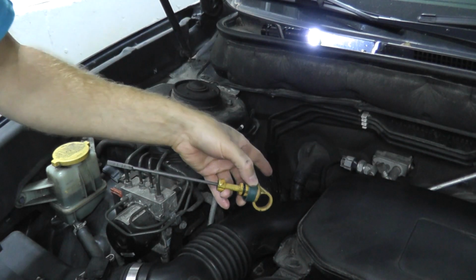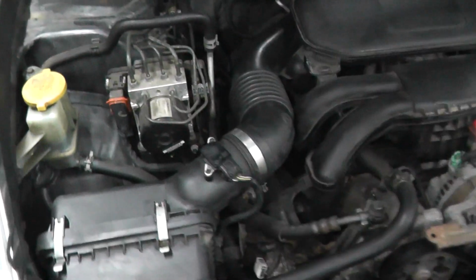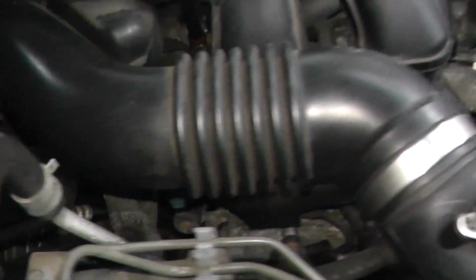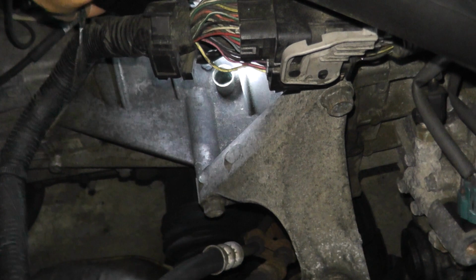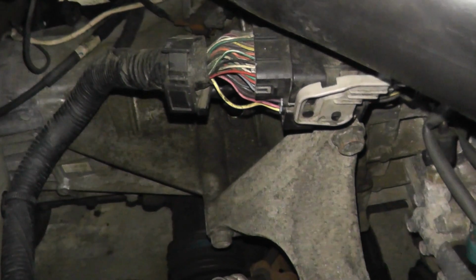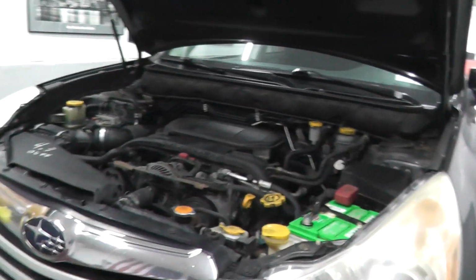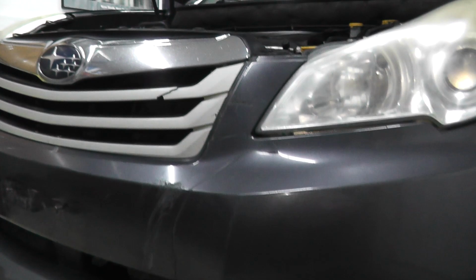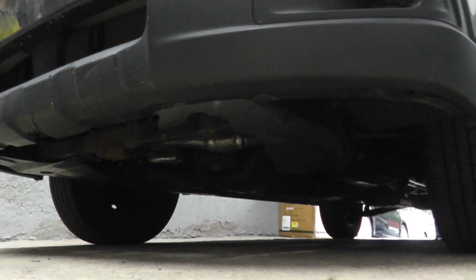Now this is where, let me quickly show you. If you have to add fluid, if you don't want to replace the fluid, you just want to add it, insert it right here into where the dipstick opening is, and this is where you add the fluid, okay? Now this being an Outback, I could probably fit underneath here, but just to give you a better view of what I'm doing, I am going to jack it up and drain the fluid.